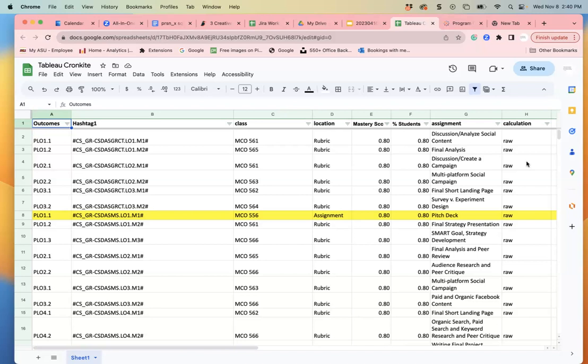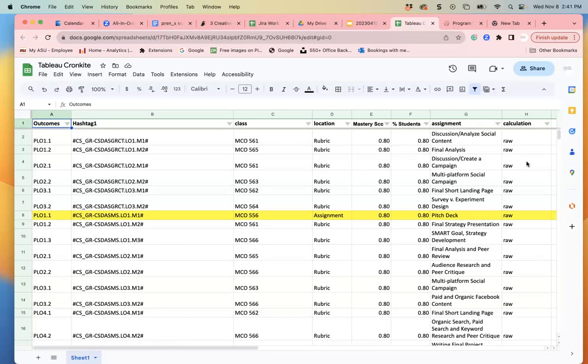So inside of Tableau, there's a calculation that says if raw, take average, if max, take max of this tag, if min, and so on. Now we don't even have to worry about doing any calculations. We only give them four options. I think it's raw, average, min, and max. They can decide which one of those four options they want, and Tableau will pick up and read it from this Google Sheet.